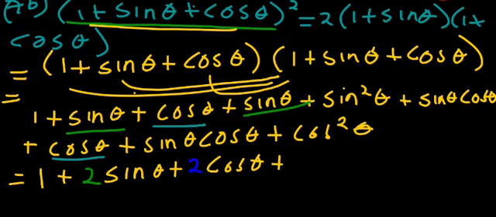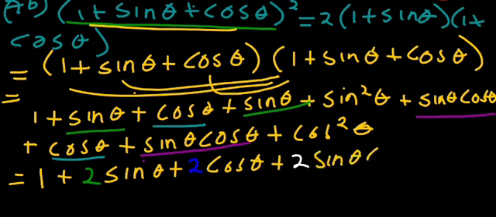Sine theta, cos theta. So we've got sine theta, cos theta. Let us locate where it is. We've got sine theta there, and then cos, and then another sine theta there. So when we had them, sine theta, cos theta, sine theta, cos theta, you're going to have 2 sine theta cos theta. What else do we have?